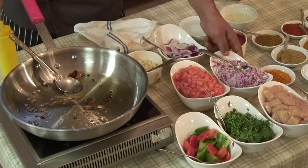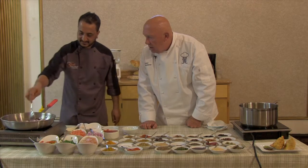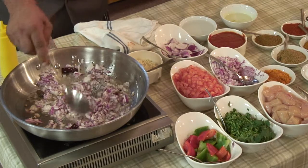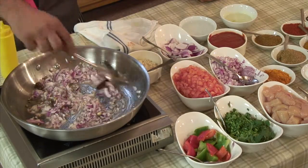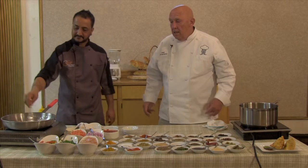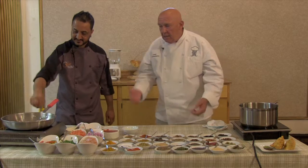So who taught you this? Well, I went to culinary arts school in Nepal, and then I learned it from there. Now I'm going to add about one cup of onions. Are you just getting these translucent or are you going to caramelize these? I'm going to caramelize it. When you do caramelization, you're building sugars and getting that golden color, which is going to add its own flavor profile. I always talk about cooking a great meal as layering your food — this is more than layering and it's just fabulous.